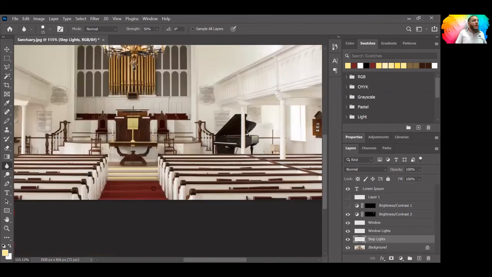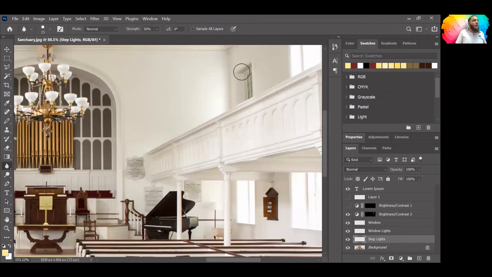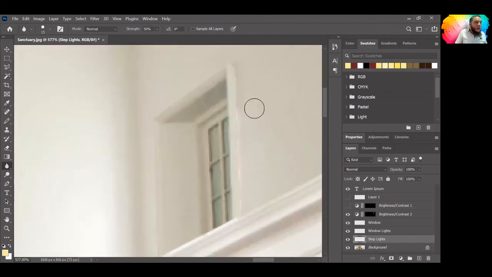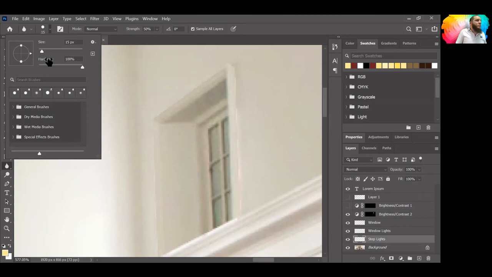But if we go back up to that window, you can see I have an edge here that's a bit pixelated, right? Because there's a bit of the old and a bit of the new. This is a case where I do want to sample all layers because I'm trying to blend the layers together.